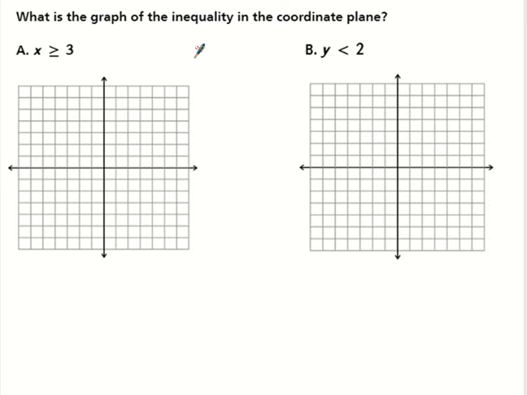I just can't. It was like 2 lines. 1, 2, 3. There we go. That's better. I'm using a solid line because it has the or equal to symbol. And so I'm trying to show on the graph all the possible values for x is greater than 3. Well, every point on a coordinate plane that's greater than 3 is going to be to the right of 3, because everything greater than 3 is over here. So I'm going to shade onto the right side. So there's my light pencil shading on the right of the line, and I'm done.